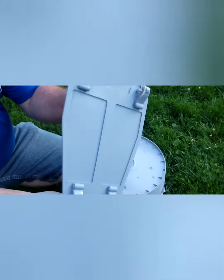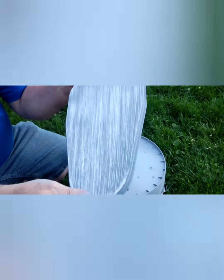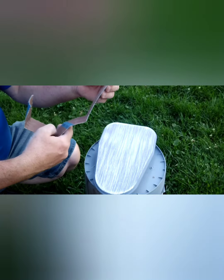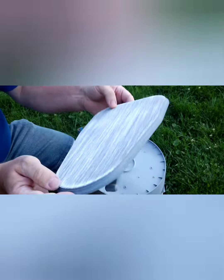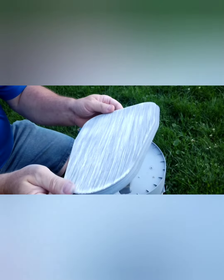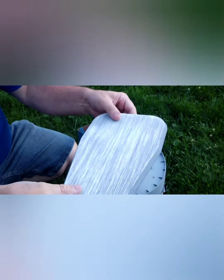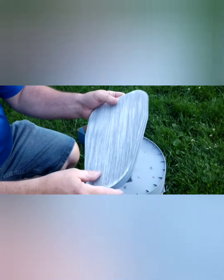Okay, I've got some primer laid on. I just used a primer sealer on there. And on top here, I wanted it to look like real wood. So I took some 36 sandpaper, laid my primer on here, and then I went back and put my grooves in it. So when I paint it and do a wash down there, that's going to look like real wood. Then when I clear it, it should look pretty good. I've got to build up the clear a little bit when I get it done, but it should look like real wood. It's just something you can do, or you could paint it and simulate it, but I thought I'd try this and see how it goes.